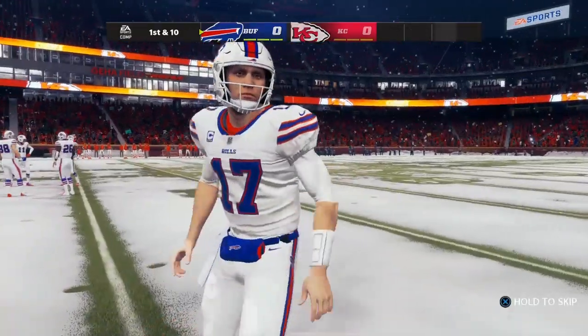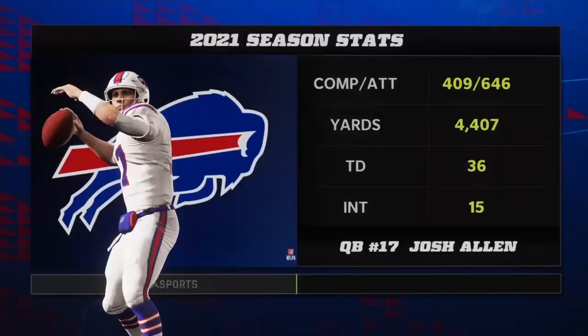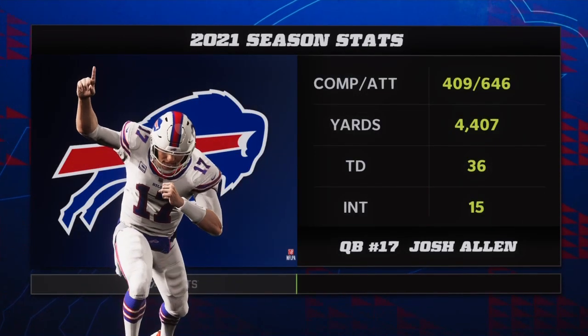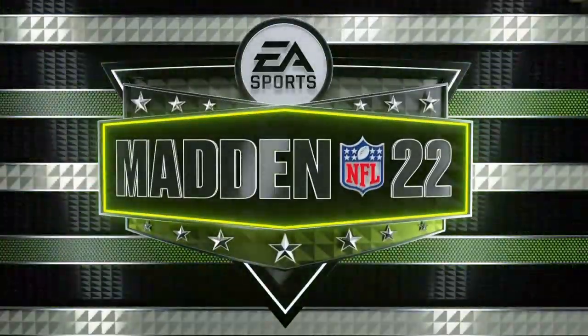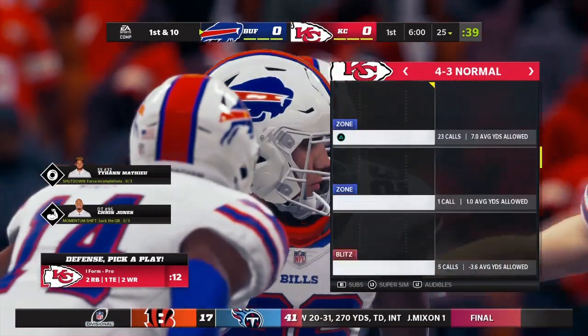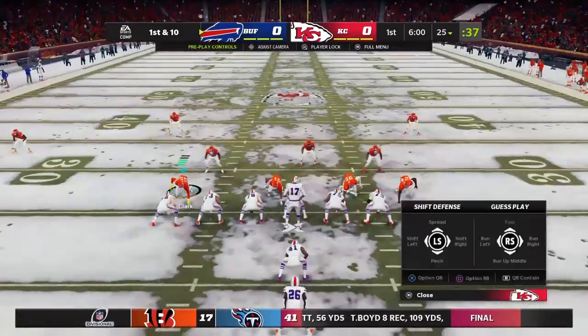Between the Buffalo Bills and the Kansas City Chiefs. The Buffalo offense coming out, and it is Josh Allen who is at the helm. And what a great game that was to watch last week, because he put on a show in the wild card round with 5 touchdown passes. So if you ever want to see what a hot quarterback looks like, watch that tape. Let's see if that same hot quarterback shows up in this one.